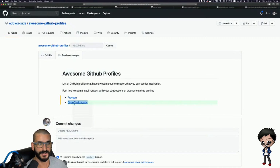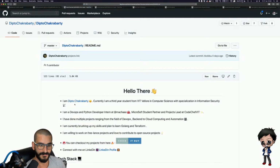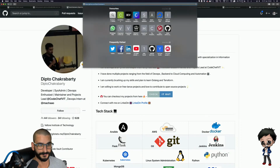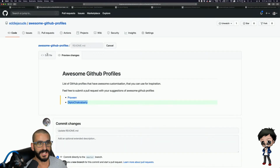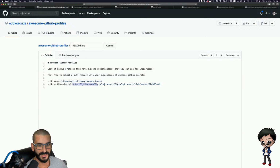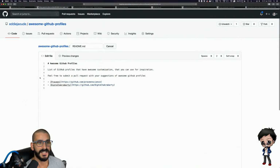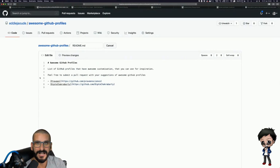And if I hit preview, you will see that now if I right click, just to show you that it opens in a new tab, it will go to that repo. Oh, actually, I want to go to their account page. My mistake. I want to go to this link. But you get the idea. So if I change this link, not to be the actual README file, but to be the account, then you scroll to the bottom and commit the changes. So all you've got to do, let me know if you need any help. I'm really keen to get you your green square for today.